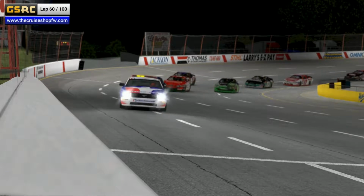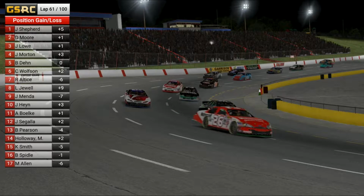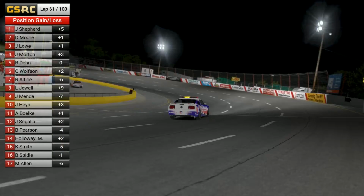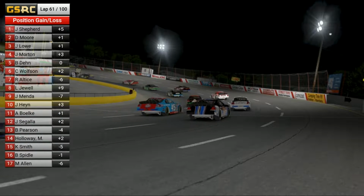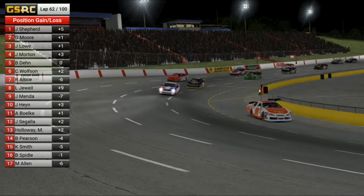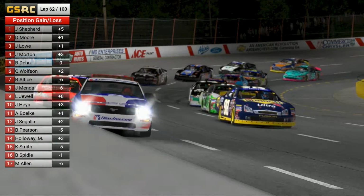So right before we went to caution, the battle was on for that 2nd spot between the 26 of Donnie Moore, the 99 of James Lowe. Looks like Donnie Moore, from what I can tell, still being scored as holding the position, as we're just beginning, or working lap 61, I should say. So J.R. Shepard leads over Donnie Moore and James Lowe. Justin Morton hanging out in 4th, and Brian Dean relegated to the 5th position. Pretty much break even from where he started. But like I said, don't be too surprised to see the 23 work his way back up. He did put a hurting on those tires at one point with that prolonged battle with Shepard. But I think he's a driver that still could have something to say before this race is over.